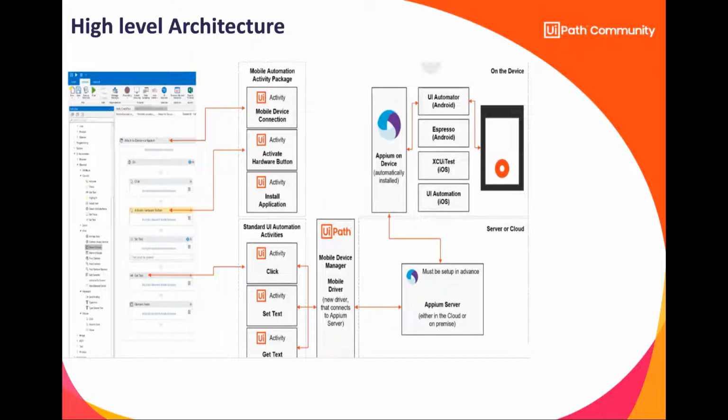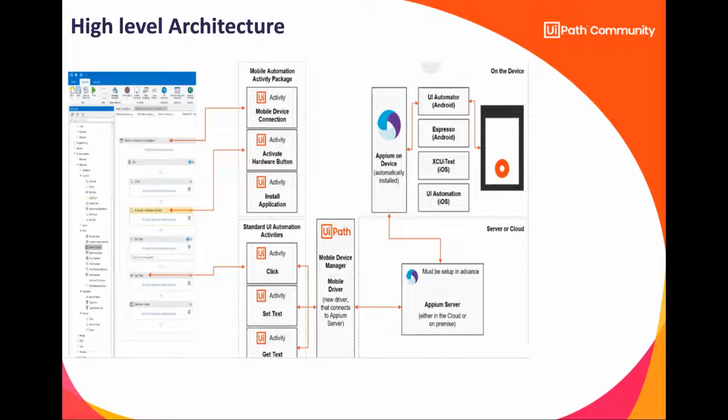Select data from the drop down, scroll horizontally, vertically. So different actions are there in mobile. All these actions are predefined and available in UiPath Studio. So using these activities we can easily set up everything in your test scripts, right? So this is a high level architecture. This is how UiPath has provided the mobile solutioning.